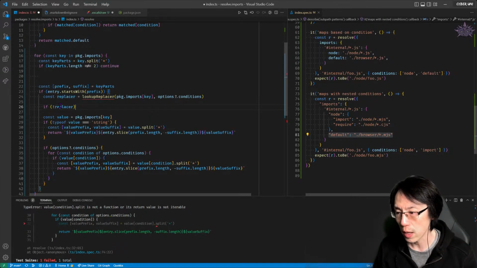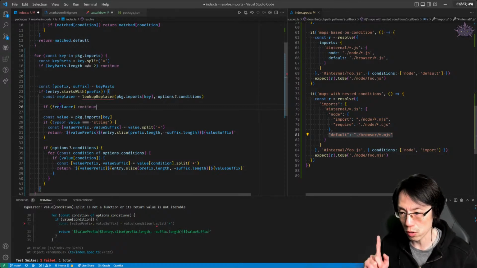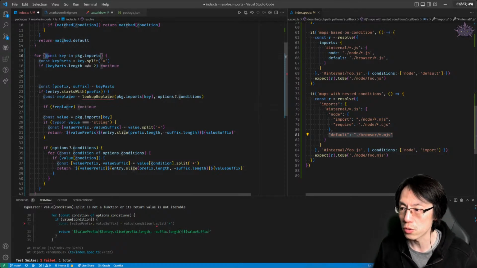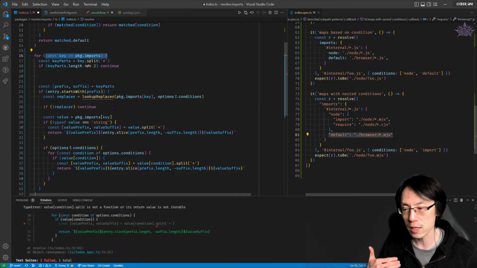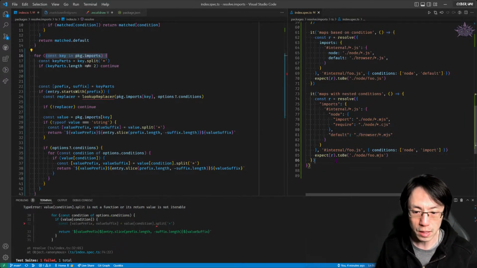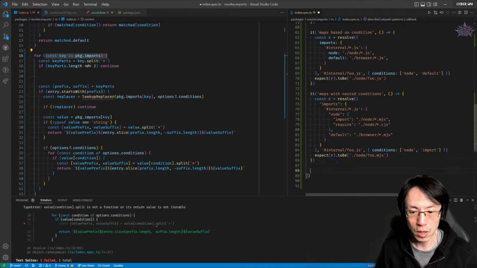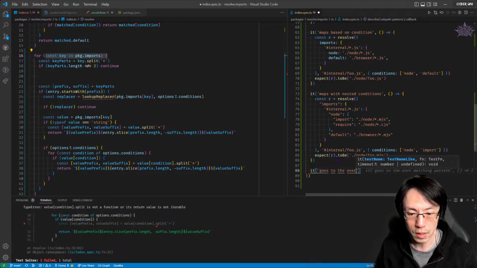So if it is null, then we want to continue to this loop to go to the next one. So there is a case where it goes to the next.